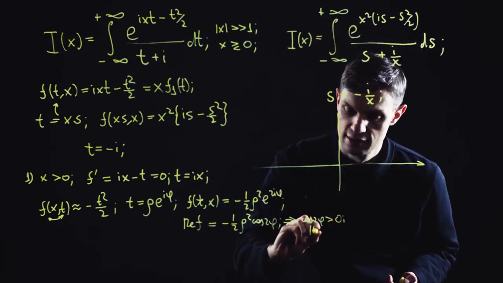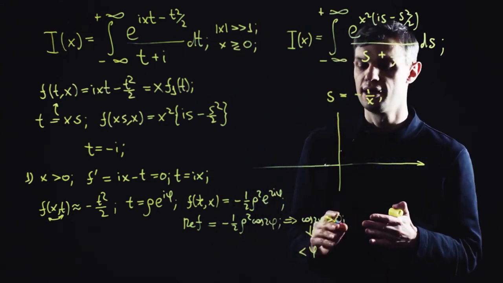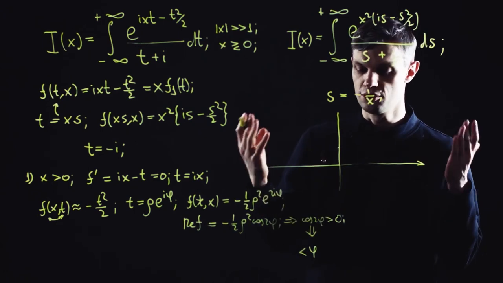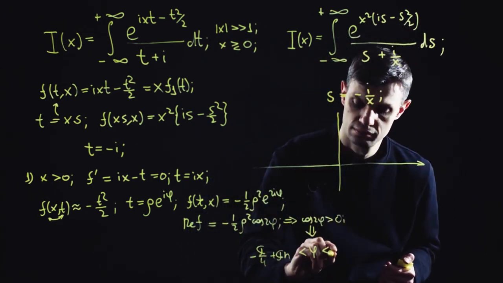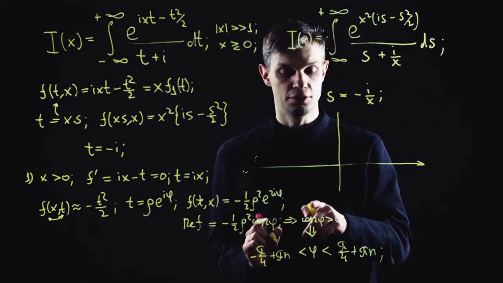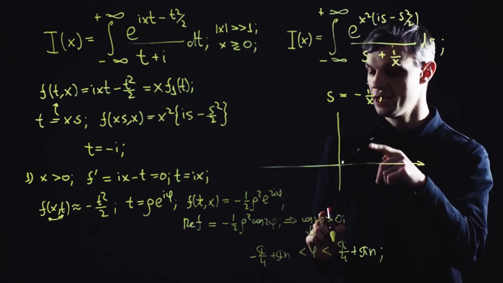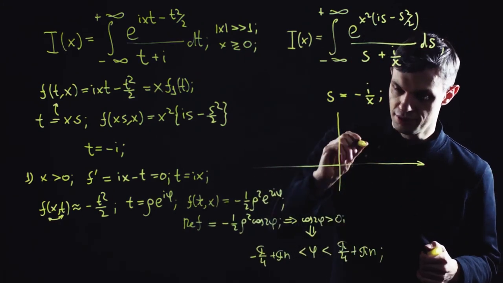And the solution singles out corner-like regions in a complex plane. And these corner-like regions are spanned by pi by 4 angle in positive and negative directions. So here they are.